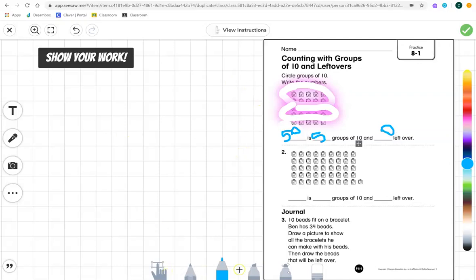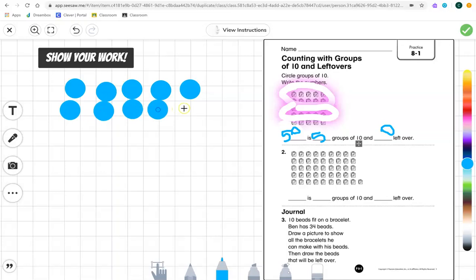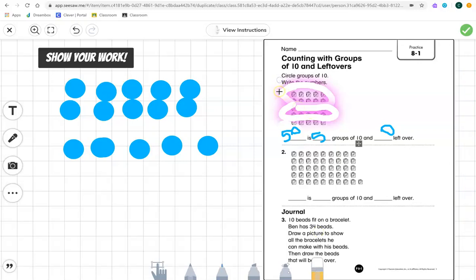They can also do some work over here if they wanted to. They could use the big marker and they could say that was 1, 2, 3, 4, 5, 1, 2, 3, 4, 5, 1, 2, 3, 4, 5, and so on and so forth. And maybe, just maybe, they'll say, oh, I'm not sure how I did here. Let me go ahead and erase all this mumbo jumbo and let me try all over again.